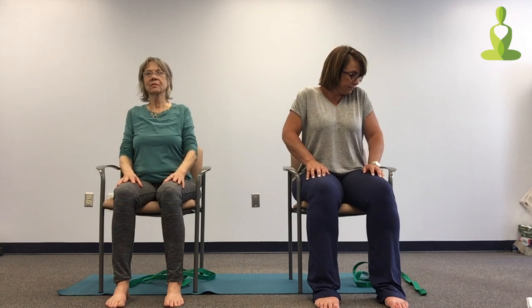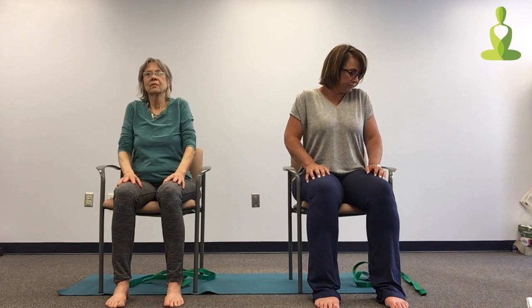Now for some of you that have weakness on one side, the shoulder may not move in a perfect circle, but move what part of the shoulder blade you can. So about 5 circles one way, and once you get that down, then you can switch directions and do 5 the other. From there, we'll come back to center. We're going to move into lateral flank pose.